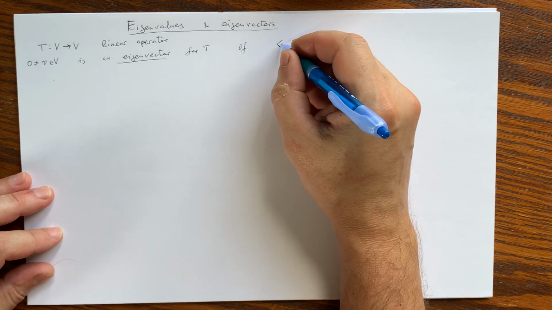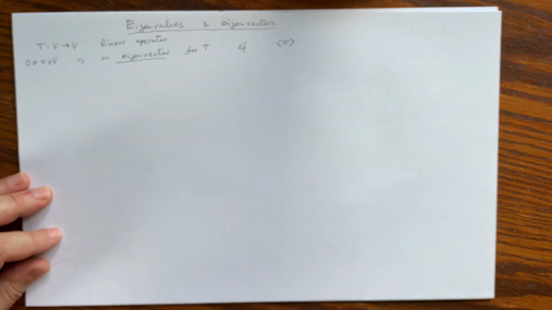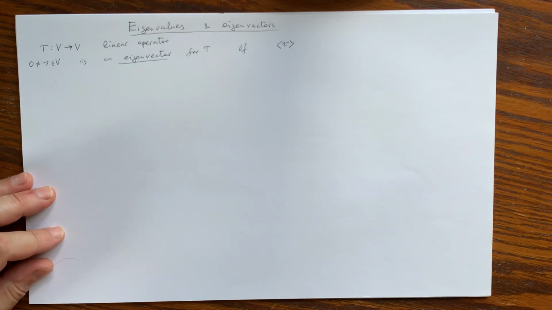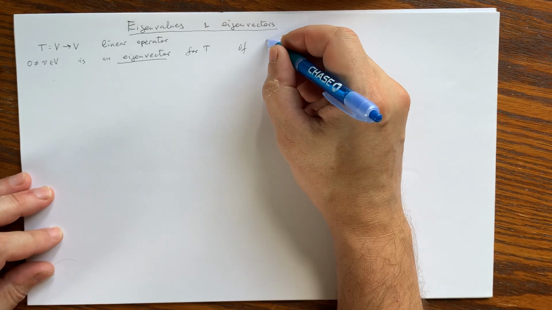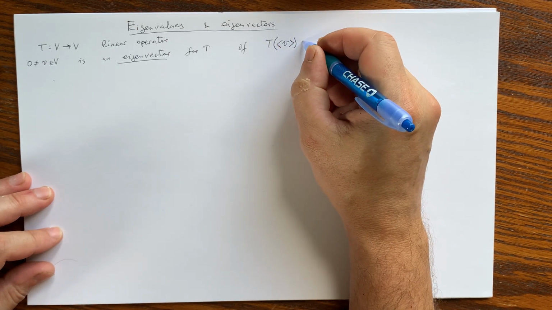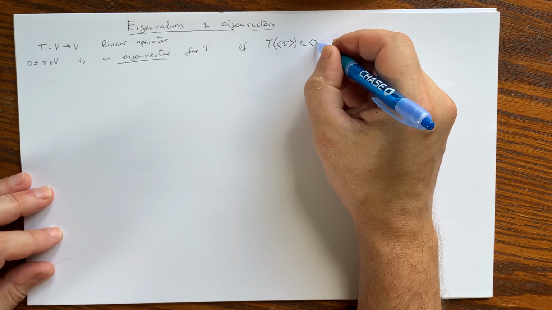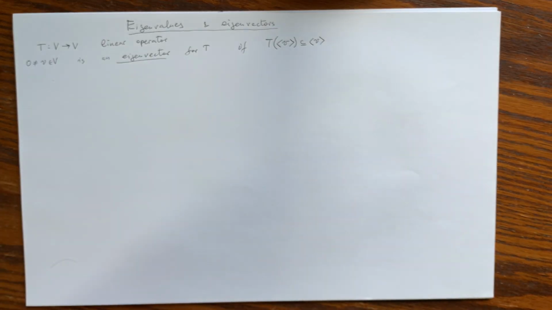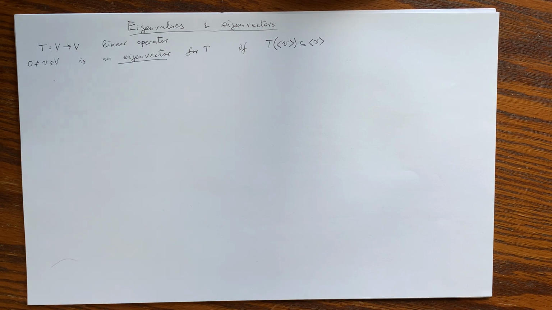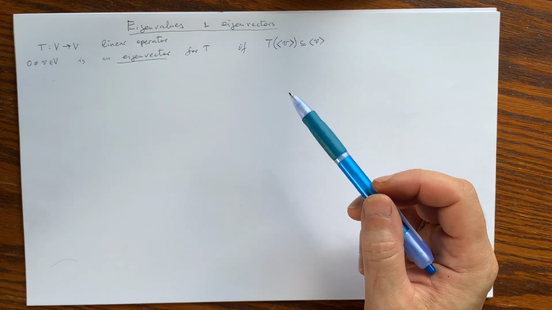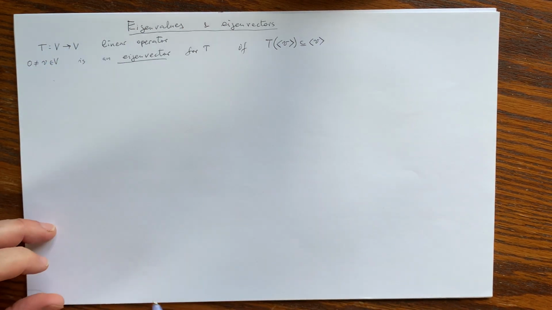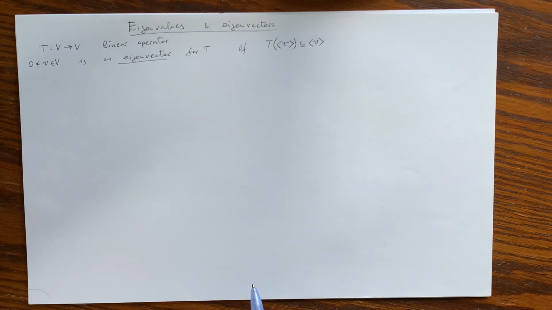the line it generates, so that will be the subspace of the vector space V of vectors which are proportional to this little vector v, if this subspace is preserved by the operator, so it is mapped to itself, or maybe something inside it. If it is a line, the only thing inside it is just the zero subspace, and that is a particular case of an eigenvector. So any solution of a homogeneous system corresponding to the linear operator is an eigenvector.